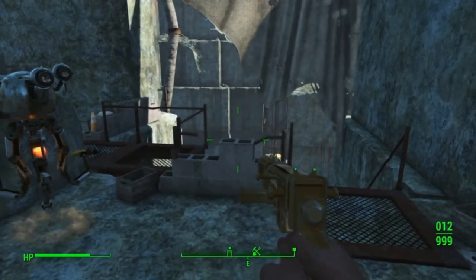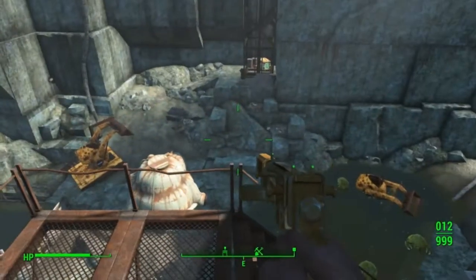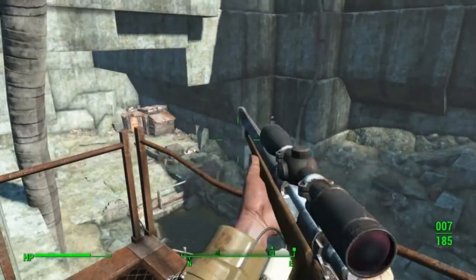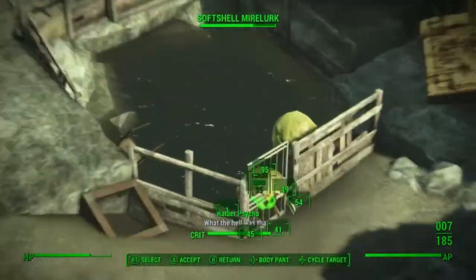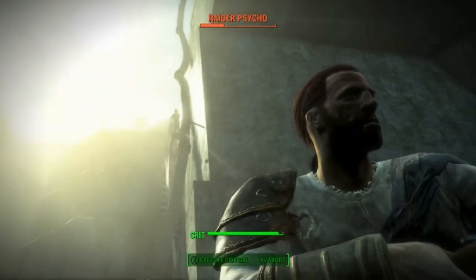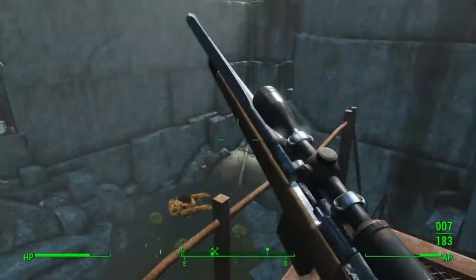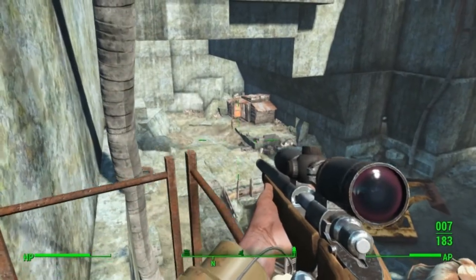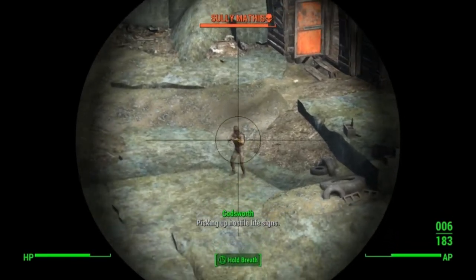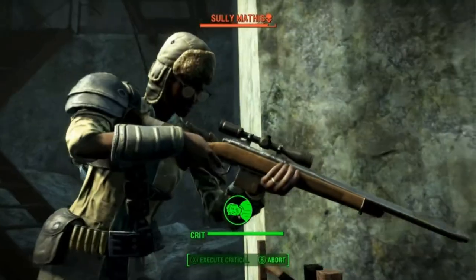Let's see. Oh, down we go. And this is finally a place where we can get a good view of everything that's going on here. Mire lurks. There is a person. Got them before they got the chance to turn around. Again, these are raiders. Oops, holy Mathis. This is the person who we helped much earlier. We're gonna do a headshot.